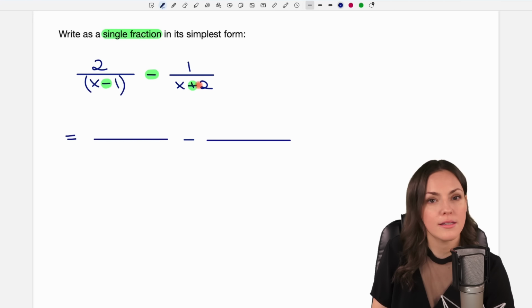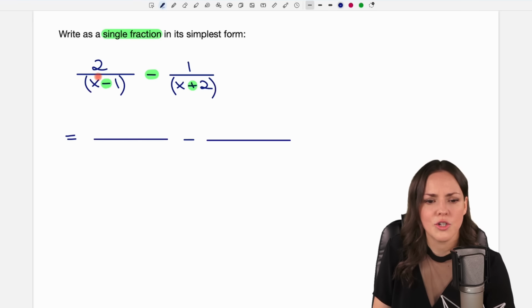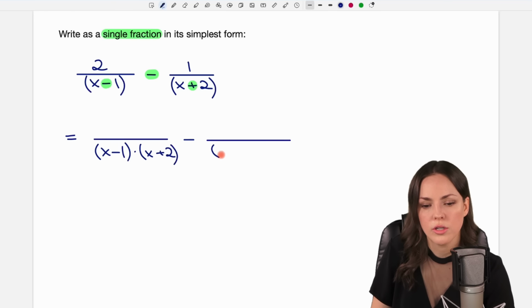And also if you have a plus somewhere, you know this is one package. So you can write it in parentheses. We are not allowed to take a look at them separately. Okay, but if they are packages and we want to find a common denominator, well, all the packages have to go in the denominator. So we take our first package, it's x minus 1, and we just multiply it by the second package, by this x plus 2, and this is our common denominator then. We just take both packages that we work with here and write them in the denominator.